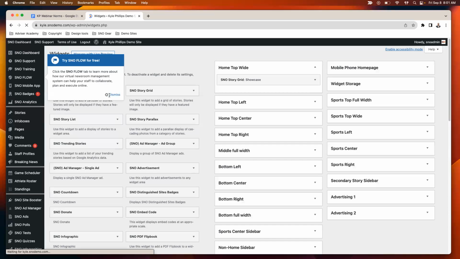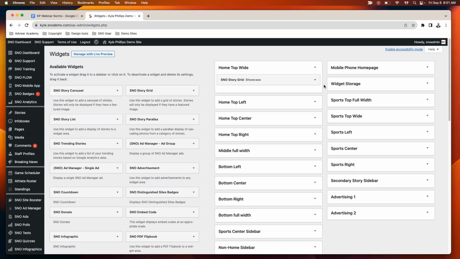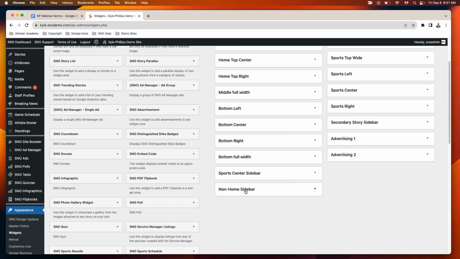Depending on how many widgets you have on your site and how many drafts you have, that can increase the load time of the widget control panel here. So you might have to be patient, but it will eventually load. And as you can see here, I've got a non-home sidebar widget area. So that is going to be the widgets that populate by default.